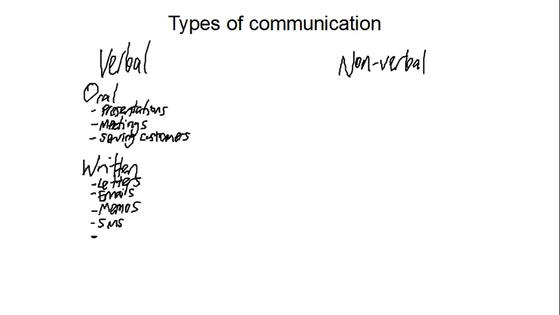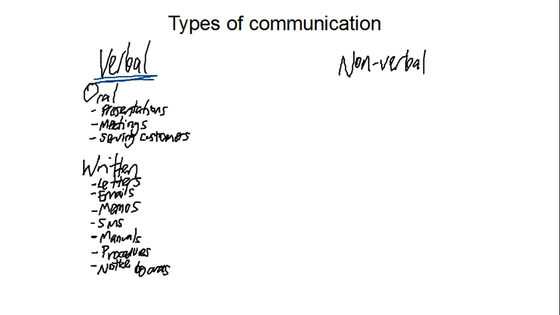You could also have manuals, so how to do things. Procedures, which are the processes for different tasks within your organization. And you might have notice boards as well, and they might be up on the wall, or they might be electronic ones that you can access, like the school notice board, the electronic notice board that we've got. So that's the main different types of verbal communication.